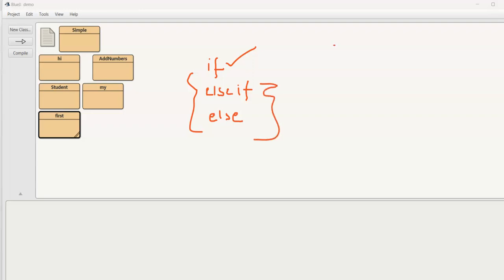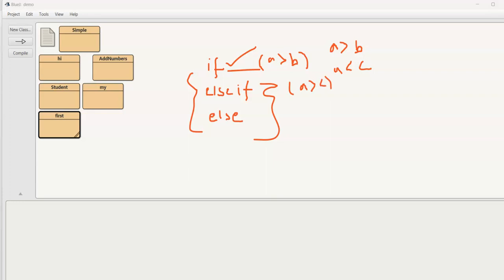Now if I want A to be greater than B and less than C, in that case you can write if A is greater than B, one condition, and else if you can write A is greater than C.